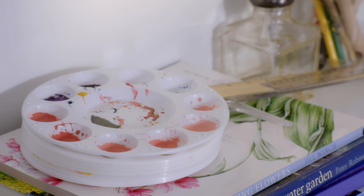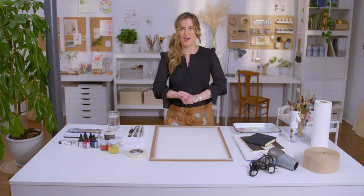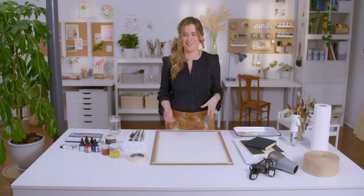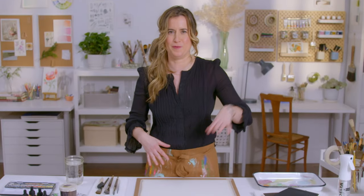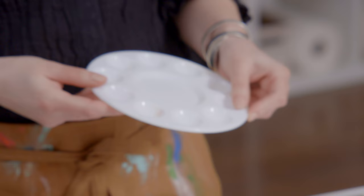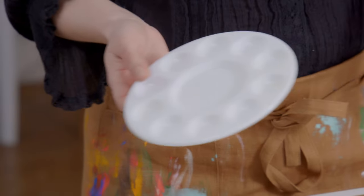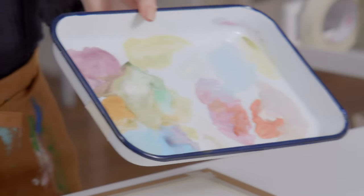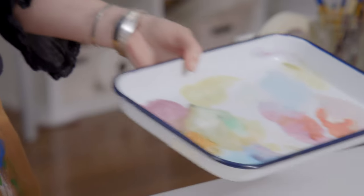You're gonna need your palette. For many years, I just used plates at home, much to my parents' disgust. Their plate collection was going down and down and down. Basically, all you need is a white surface to use as a palette. We've got a larger palette like this as well, which is kind of nice sometimes.